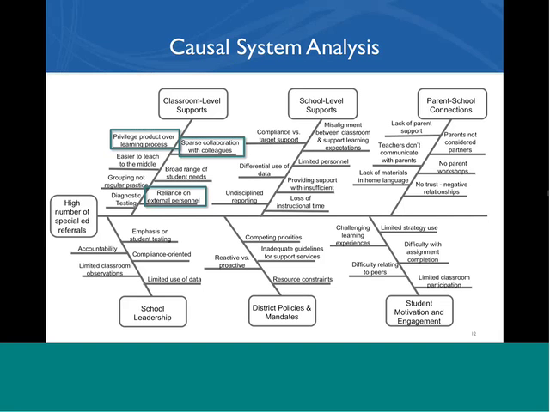So if you advance again, you might say, well, there's a misalignment between classroom level supports and school level expectations, or there are not enough tools available to provide support for teachers and others to collect data, or there are not enough supports for outside professionals to collect data that they then share with classroom teachers. And these might conspire to have teachers and others suggest that students be referred.